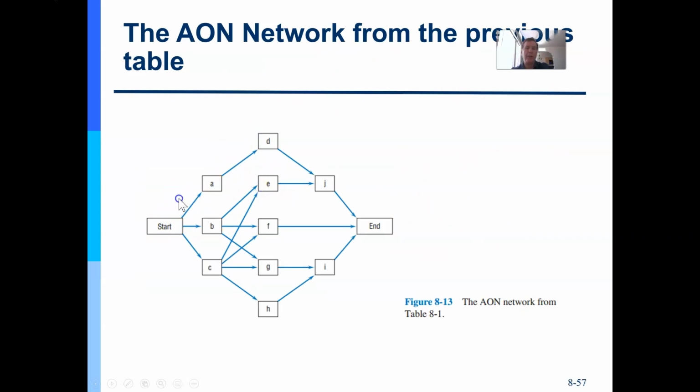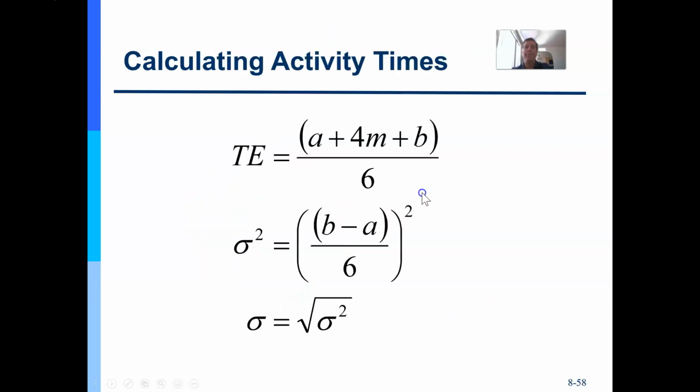So now I have my schedule network diagram. These are nodes. These are dependency arrows. You can see that my successors to the start are A, B, and C. My successors to B are E, F, and G, etc., until I get to the end. Somewhere in here is my critical path. Activity on node is critical path method, and both are considered precedence diagramming methods, because you can see the precedence here. That start must happen before A, B, and C. There's a precedence set up, and that's how it gets its name.